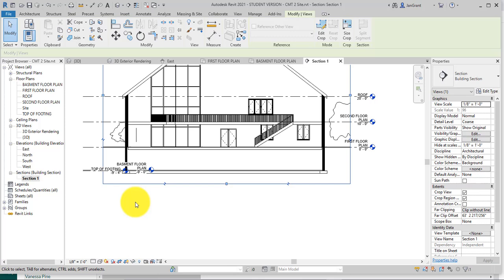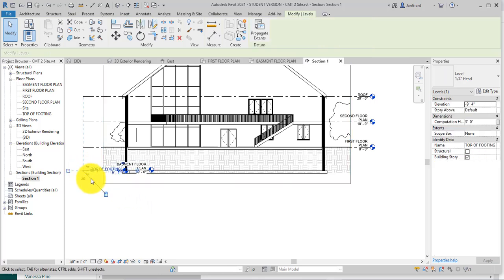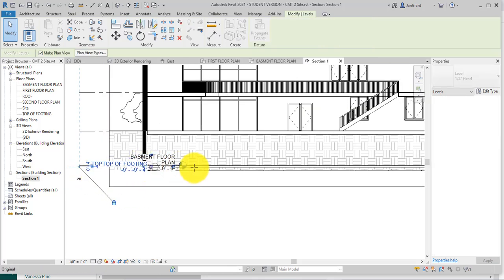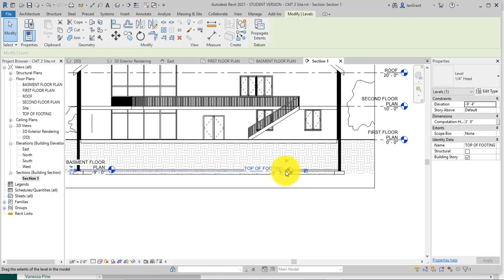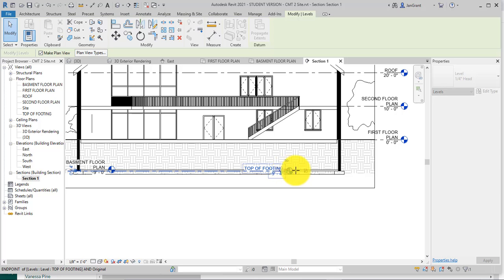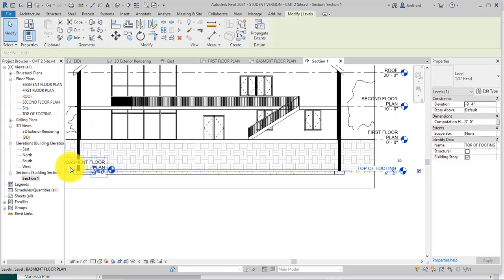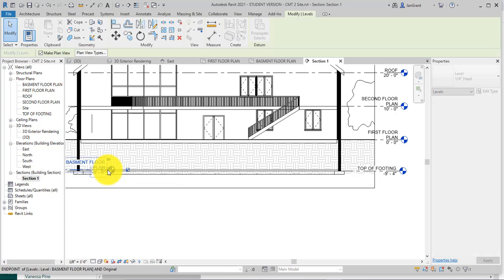I also need to move these markers over. We can select it and drag here the elevation marker over. Same here, I'm going to click on the basement one, hold my left mouse button down right here at the transition between the line and the marker and bring it across.